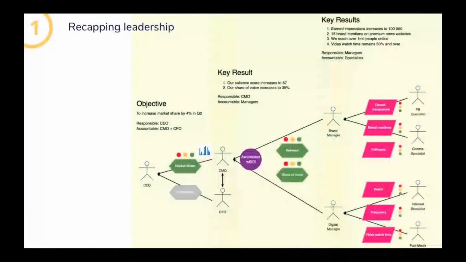Okay, just to recap the leadership side of things, you remember if you attended last week's Measure Monday, I spoke about objectives and key results and how that ladders from your CEO down to your CMO, brand manager, and the technical person implementing the work. A lot of this is driven by objectives and key results and using red, amber, green to understand what good looks like or how you're doing against certain targets.